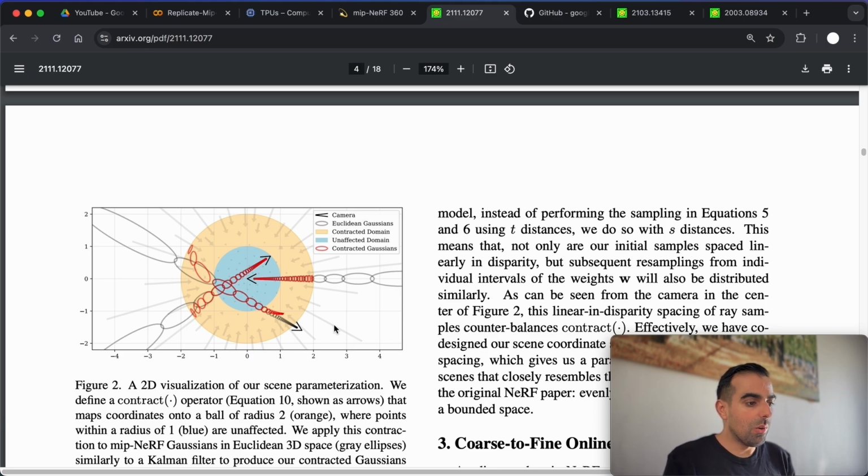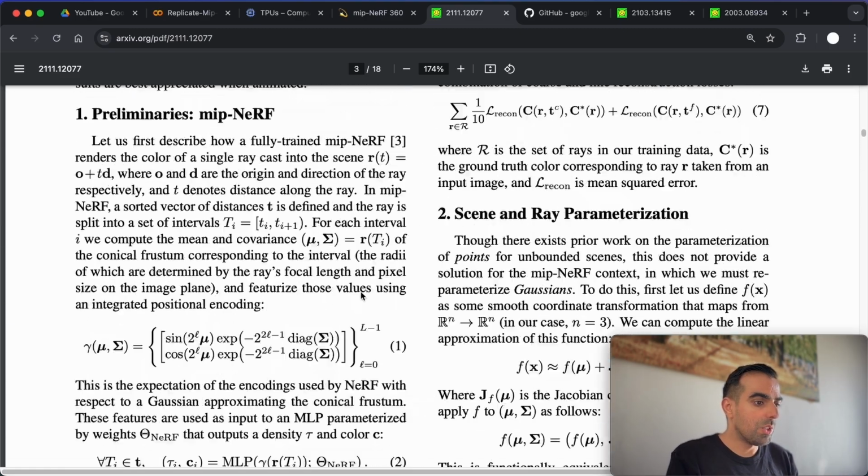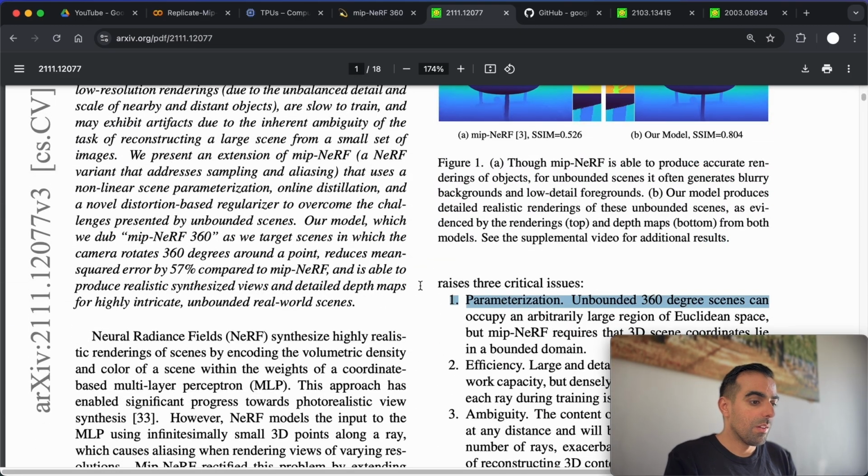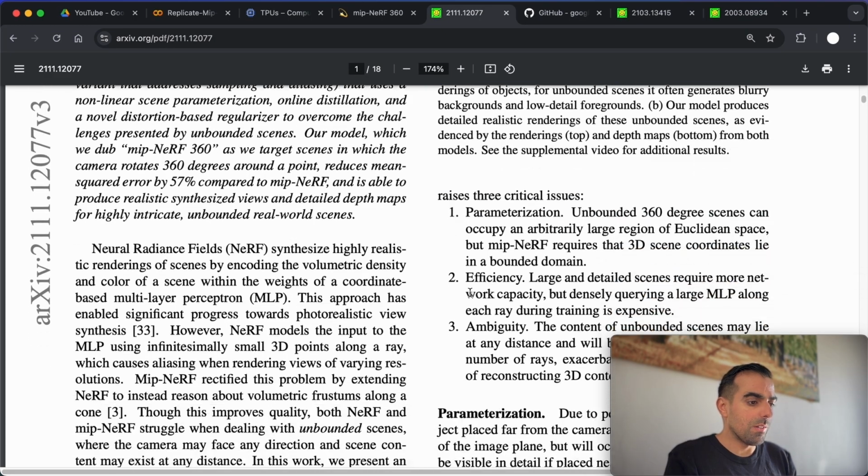This is the whole idea, because before Mip-NeRF 360, this was an overhead. You had to deal with all the Gaussians along the ray. But in Mip-NeRF 360, they parameterize the Gaussians so that they don't go on indefinitely, they are bounded at a distance that's safe for rendering. So this is the first issue, parameterization. The second issue is efficiency.